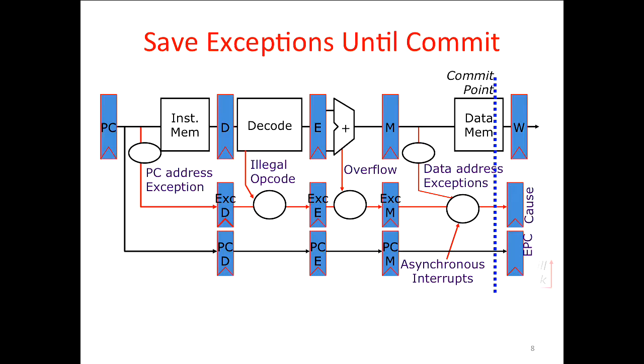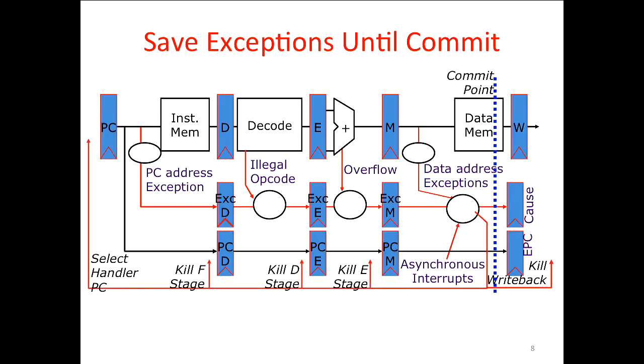So you have this commit point, and when you detect at this point that there was an exception, you kill the write back, so you disable writes to the register file, you disable writes to the memory, and you replace all these with no-ops. So you turn all those instructions in flight into no-ops. They disappear. And the last piece is that you change the program counter to now be the program counter of the trap handler, right?